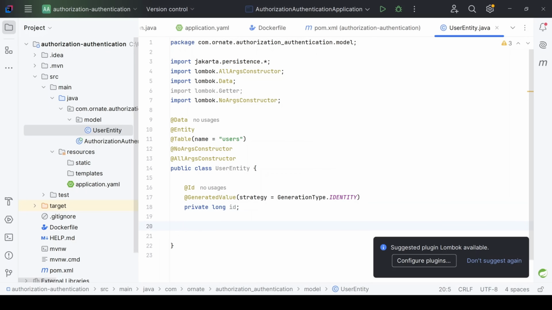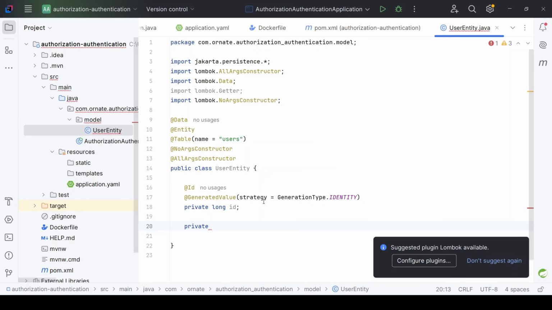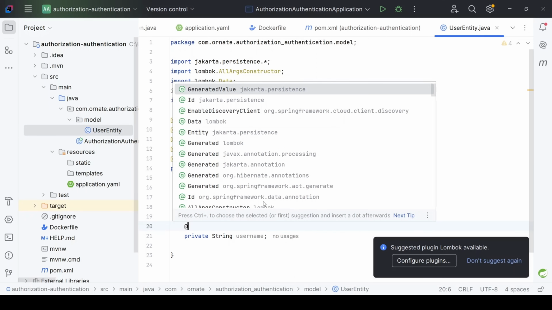So we have the ID. The next thing we want is, of course, the username and the password, which is what the users will be using to log in. So in this case, we just want to do private String username. Should it be nullable? No, it cannot be null.